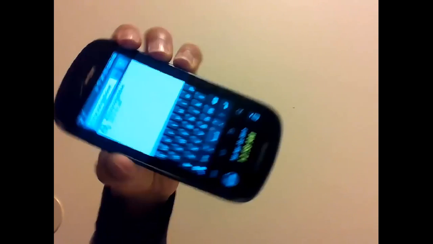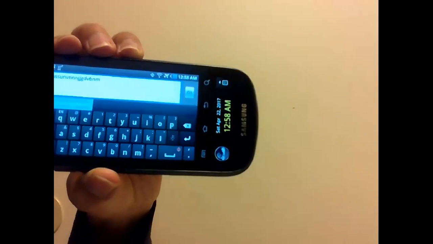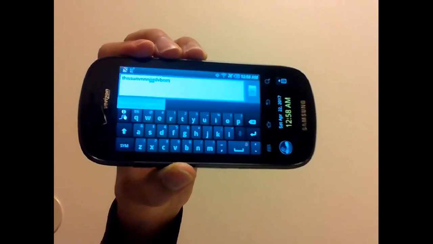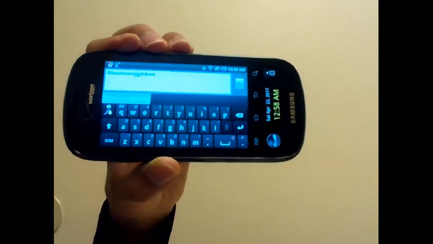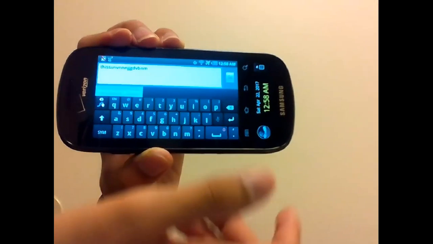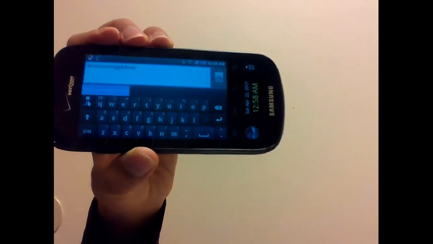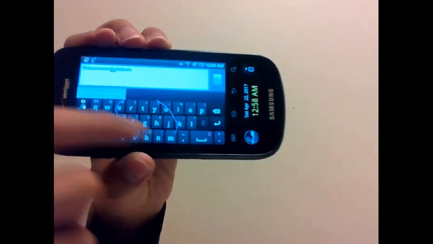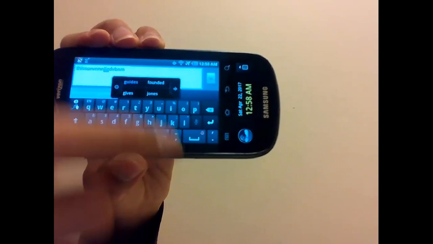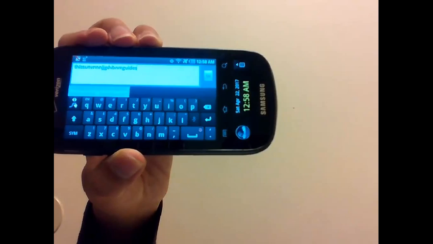And you can also switch the orientation of the phone to get a larger keyboard to type on. It is slightly awkward just because you can see the phone's proportions are created in this way where you have to kind of type and shift your fingers to the left of the phone because a portion of the edge is taken up by the ticker screen. So it takes a little bit of adjustment just to type on here, and the screen is definitely smaller than most modern day smartphones are.